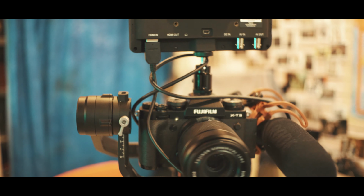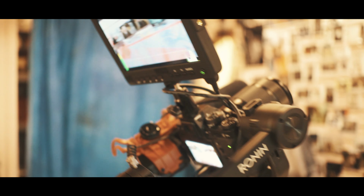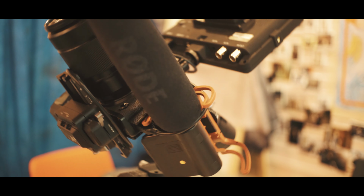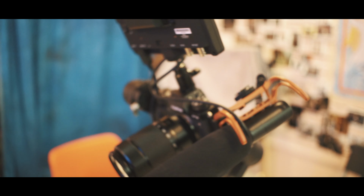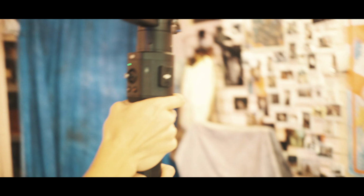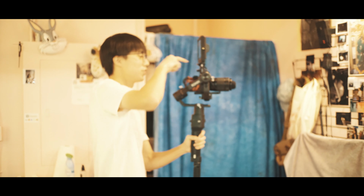Wow. Look at the rolling shutter. Look. Wow. 45 degrees up. Can you lift it? Can this take off? Yeah. Okay. 45 degrees up or down. Wow. Yeah, do a test shot. Okay, shaking. I'll show you some video.